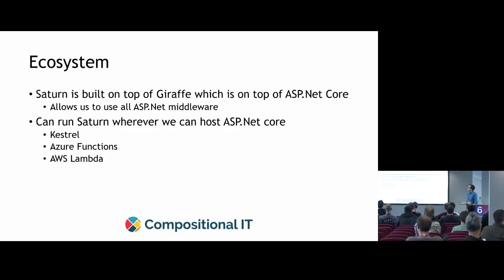Because Saturn is built on top of Giraffe, which is on top of ASP.NET Core, it allows us to use all the ASP.NET Core middleware. Also, we can run Saturn wherever we can host ASP.NET Core, which means that if you want to, you can run Saturn on Kestrel, you can run it on Azure Functions, you can run it on AWS Lambda. You've got a lot of opportunities for different hosting mechanisms as well.